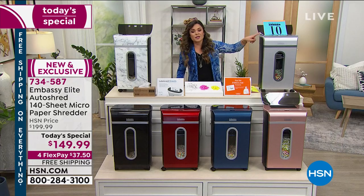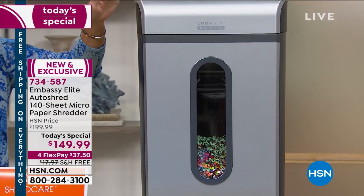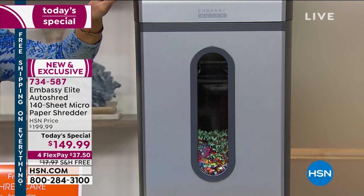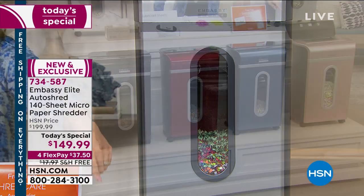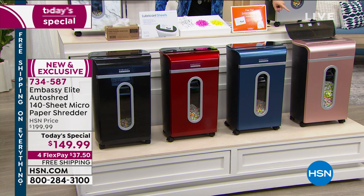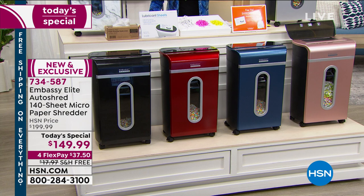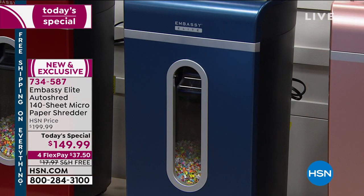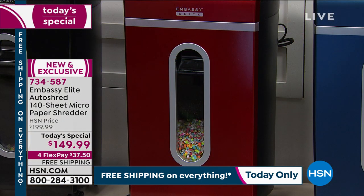We've got it in gray — if you have stainless steel appliances or fixtures, you'll love the gray. You're going to want to keep this out because it looks beautiful and works so hard. We love a good rose gold — think about your cell phone case, your laptop, your tablet — this is going to match all of that. Next to the rose gold we have a beautiful navy blue, almost metallicized with that silver trim. Next to the navy we have it in candy apple red — bright, vibrant, and beautiful.